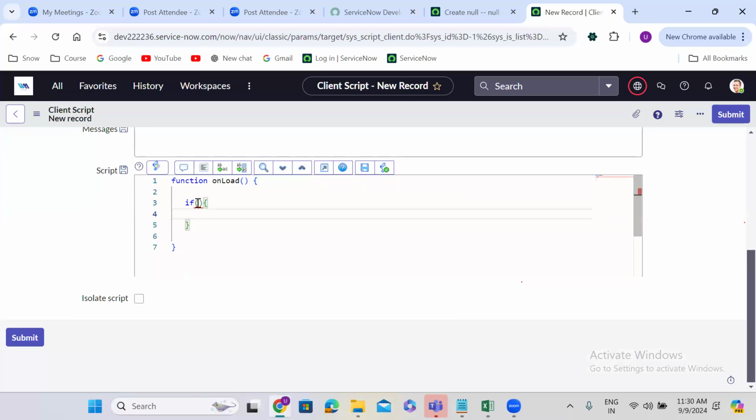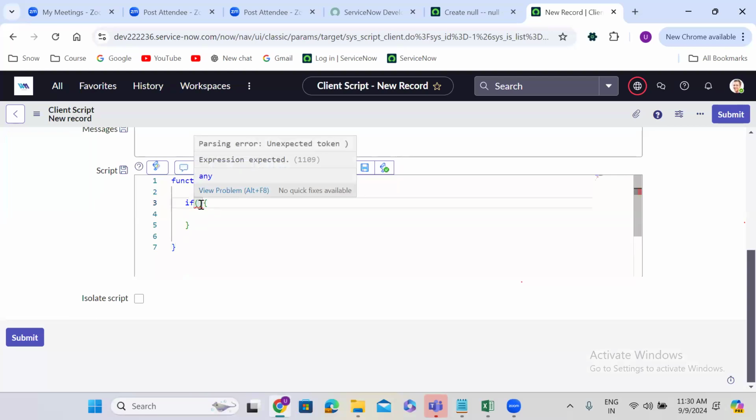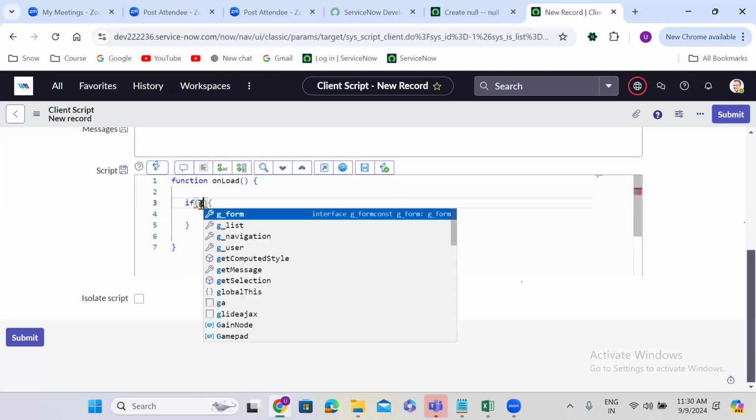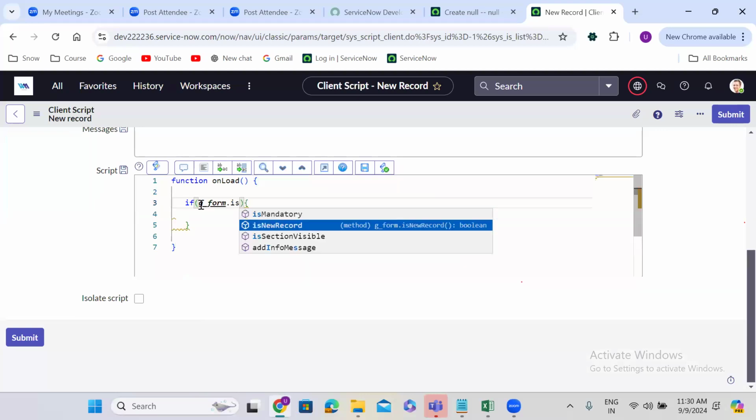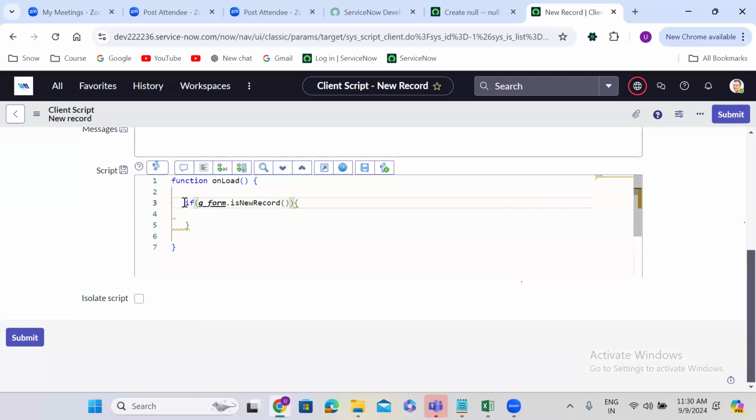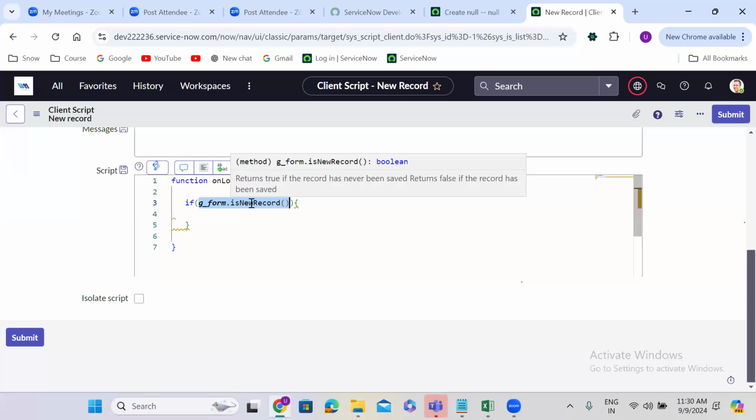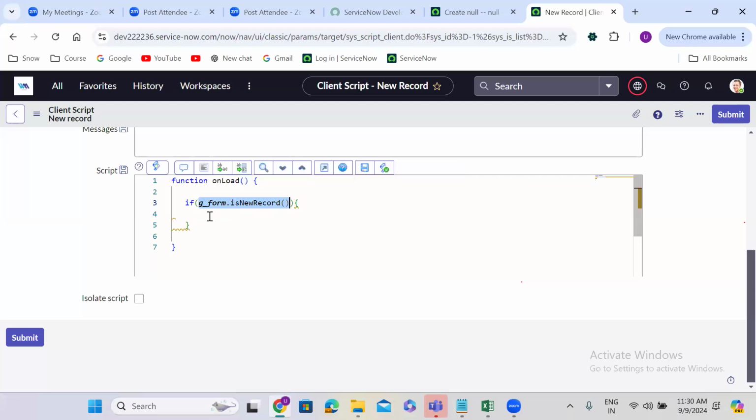In the if condition, you have to pass true or false. g_form.isNewRecord will give you the boolean value true if it is a new form. If it is not a new form, it will say false.